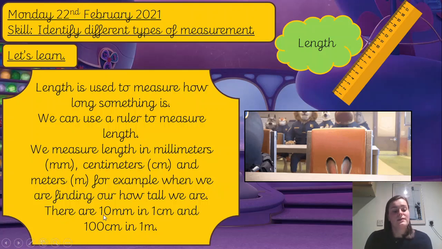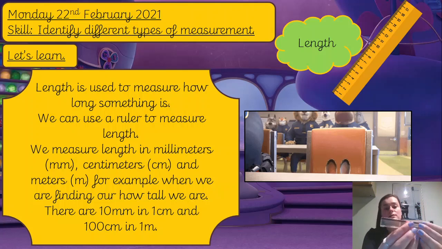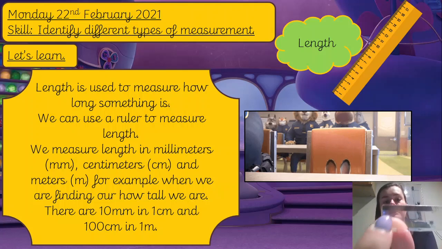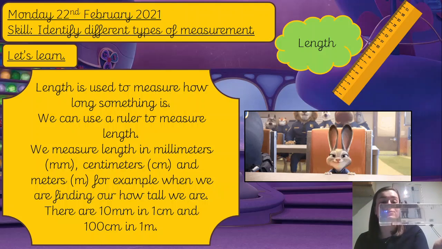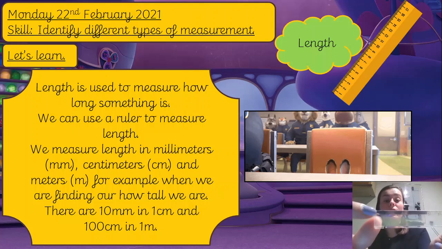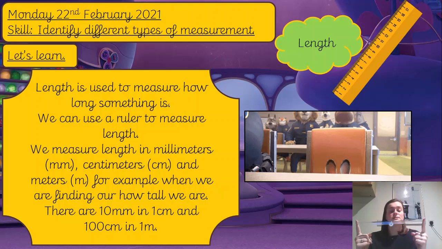And this time, there are 10 millimetres in 1 centimetre. So here, I don't know if you're going to be able to see this because it's see-through. If you can see, I've got 1 centimetre here. So that 1 is where my centimetre is. And all of the little lines in between 0 and 1, or you could maybe have a look on your ruler if you've got one, those are millimetres. So they're very small. And then this ruler is 30 centimetres long, but a metre would be 100 centimetres long.